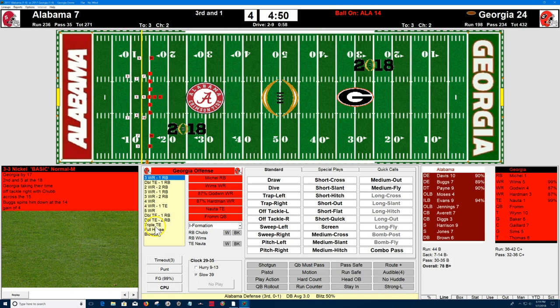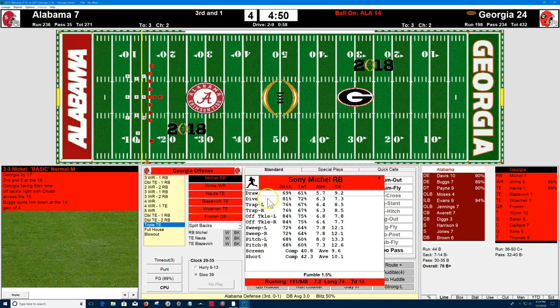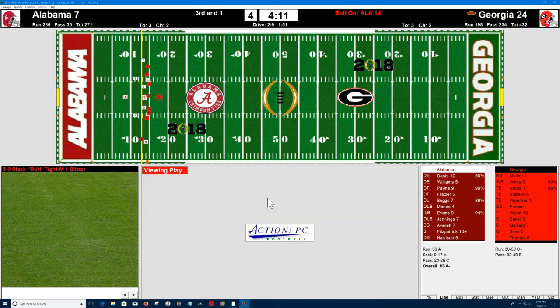Third and 1, and I think we're going to do a triple tight end and hand it off to Sony Michel up the middle. Here's the handoff to Michel. Michel's got the first down. He's got the touchdown.